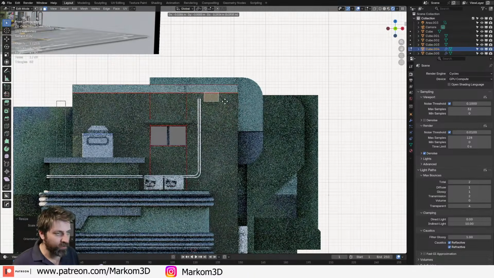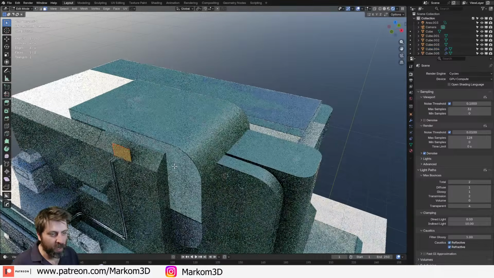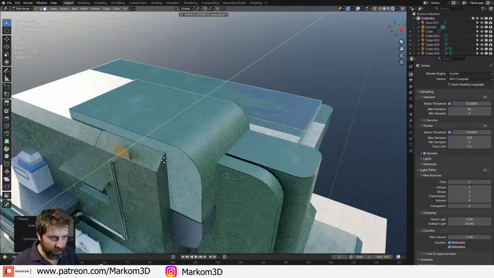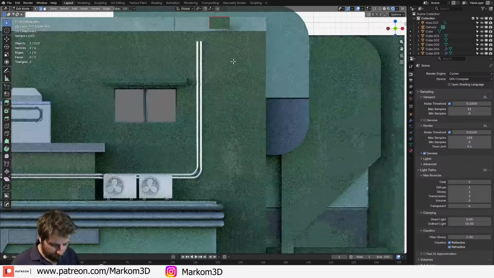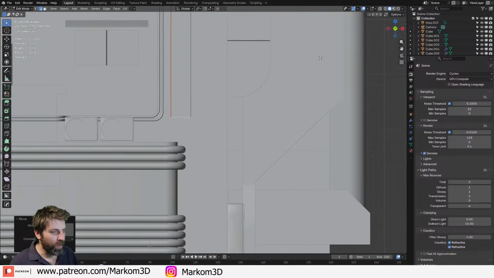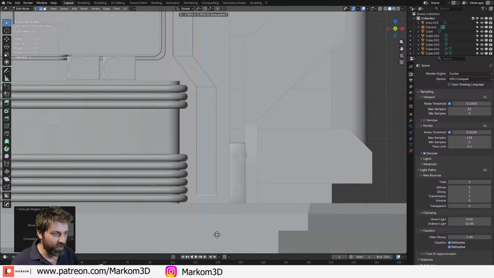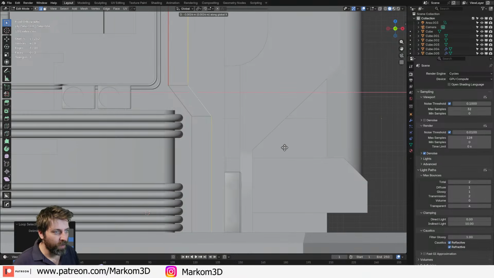Let's go Shift D. I'm just going to build this up. We'll just go P, separate by selection. I'm using something else as a bit of a reference guide, just because I like the style. Maybe solid mode would make life easier. Yeah, it would. E to extrude Z. So we'll go with that. Is that the right place? I don't know. Are we making it too busy? I don't know. But let's do it.